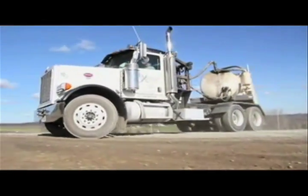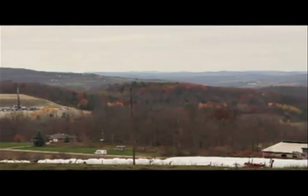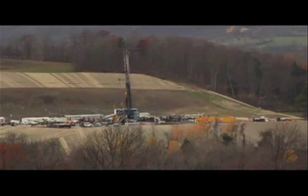These shale deposits are rich in radium — radium-226. The level of radium in the Marcellus is about 267 times the safe disposal amount, meaning it'll kill you. There's anecdotal evidence that frack fluids will leach uranium out of these shale deposits, and there's also radon present. So in addition to the fracking fluid, which we know is toxic, the frack flowback leaches radium out of the shale. The radium is carcinogenic, and that's something being introduced to the surface that wasn't there before.